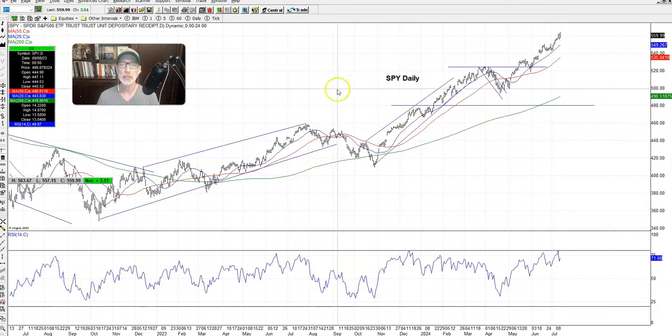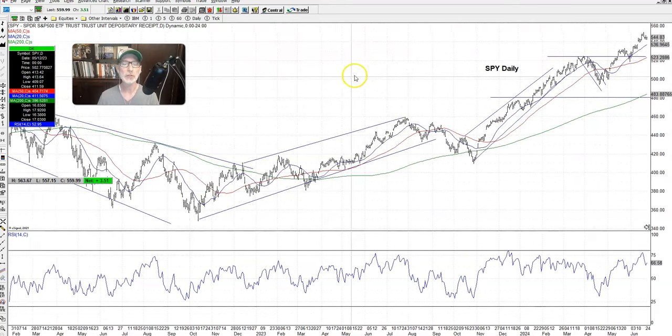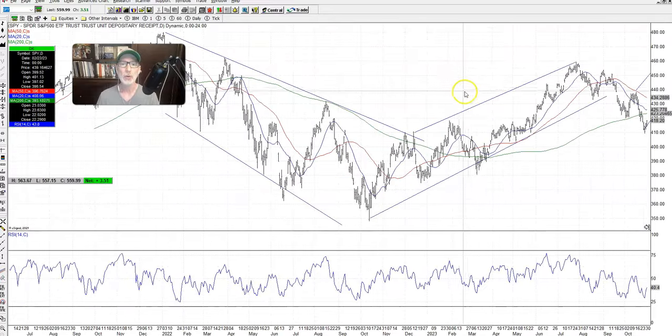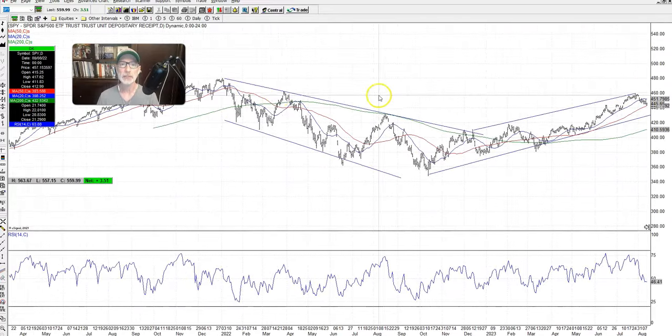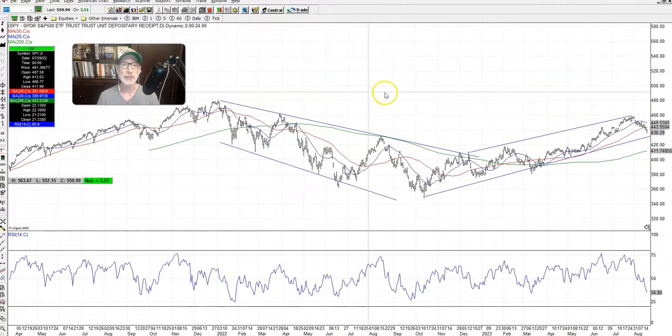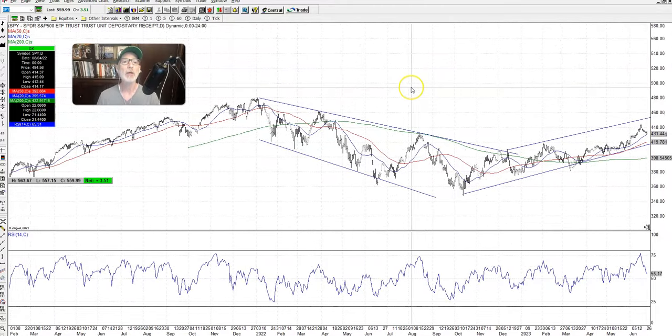These blue channels here are one of the most important things you can do when reading stock charts, which is to see which way a stock is trending, okay? We draw these channels to help us see which way a stock is moving, and the stock will oscillate within these channels up and down. So you can time your trades better on the upside if you want to sell here, and on the downside if you want to buy here. The trend is your friend. I will say this every time. Stocks trend in a certain direction for long periods of time. The best thing that you can do is get on board to a trend.